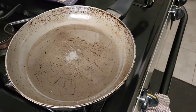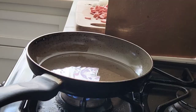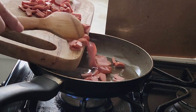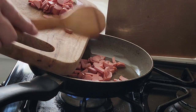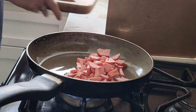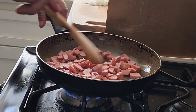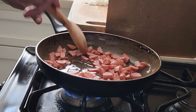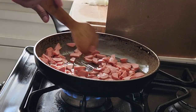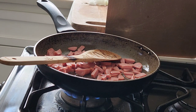Let us wait for our oil to get nice and hot. Yes, the pan is clean — it's just well, well used, that's all. It's getting kind of hotsy. We're going to put our wieners in. Carefully. You see I cut up some onion too — we're going to use that once the wieners have gotten nice and toasty. Put the fan on so you don't smoke up the house. It is not 4:20, baby. We will be back when it's nice and toasty.